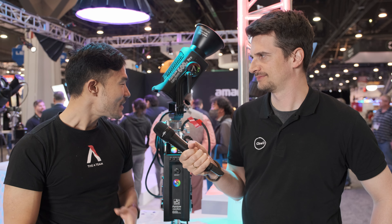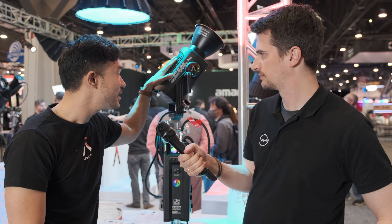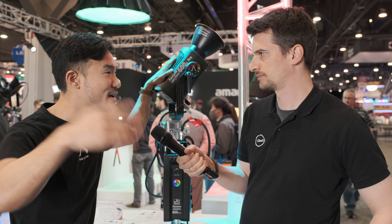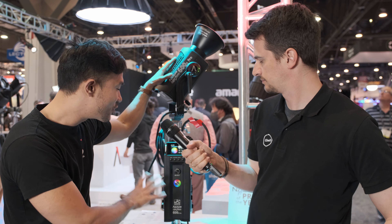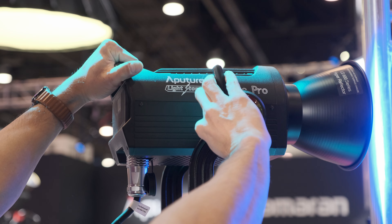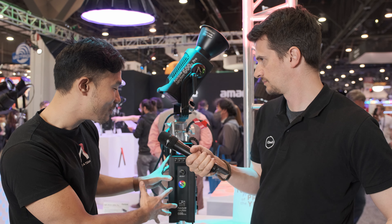The 600C Pro — 'Pro' meaning it has all the features our other LS Pro lights have. It is weatherproof: we've already seen 1200Ds and 600Ds go out in the rain and snow with no problem, and all the control boxes are weatherproof too. Pro also means battery chargeability — not only can it run off V-mount batteries, but if you plug in household power it'll charge the batteries while in use. And Pro also means wireless DMX is built in, as well as Sidus Link mesh networking so everything connects in one place.